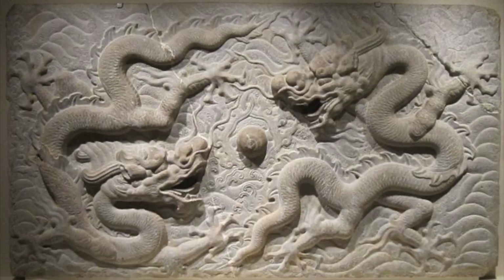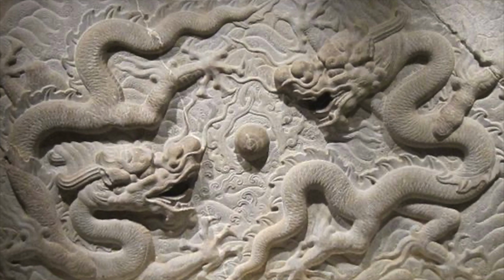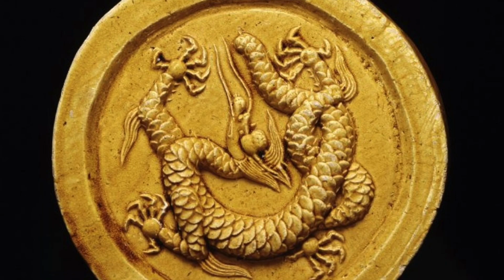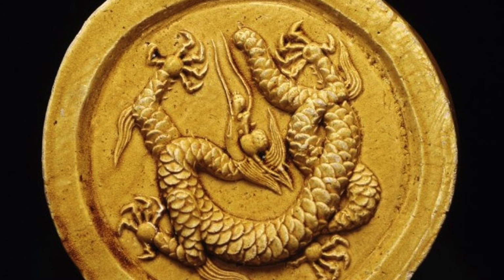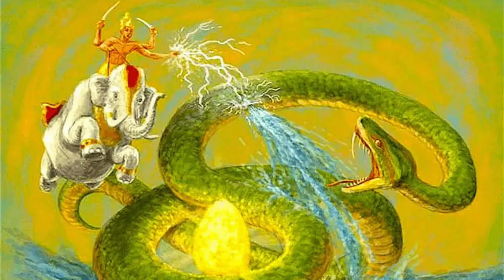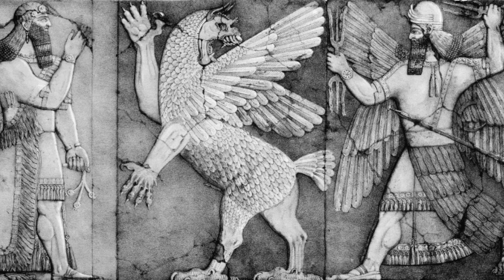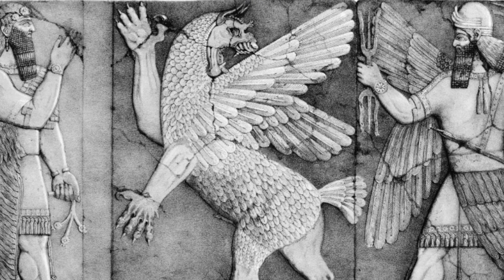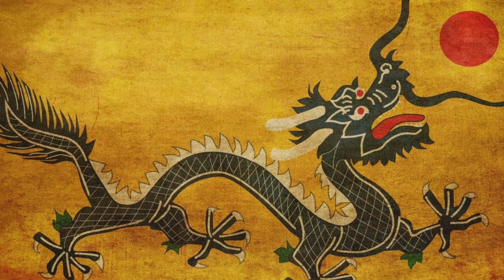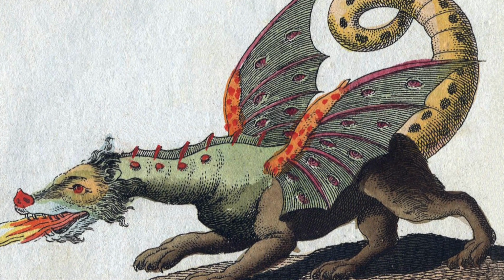In China, we see some of the earliest renders of a dragon, the long and slender form twisting around itself. While dragons in modern media might be powerful monsters and big bad enemies, the mythology from China established dragons as protectors and benevolent creatures. We see dragons in other early literature, such as the Indian text Rig Veda, which talks of the dragon Vritra. In Mesopotamian myths, the dragon Tiamat fought other gods for supremacy. We see ancient texts and images and tapestries showing dragons from all over the world. So it's interesting that cultures separated by oceans managed to create similar folk tales.